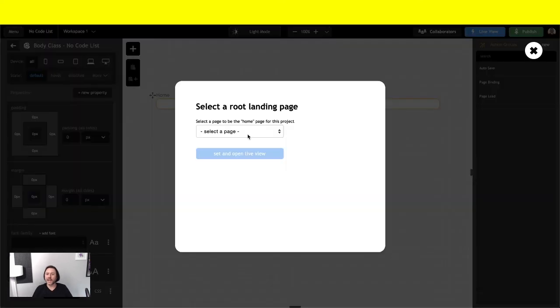So if I live view this now, I haven't selected a root page, like a root landing page. But in Builder, since I have this open canvas and I can put 1 million pages, some pages are actually components on other pages. Some pages get repeated in lists. A page isn't always a URL. So here, because I haven't set any URL routes up, it's going to ask me just to choose a default one. And there's only one page, so I can only choose home. But now that's going to make my project, slash, if I don't have anything after the URL, open the home page.